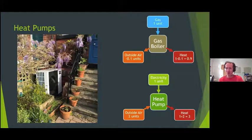Combined with a low carbon electricity grid, this becomes a really effective way to decarbonize the heat in buildings. But they do currently cost a lot, and there are lots of pitfalls in how to install and operate them. So we need training for designers, for installers, and for homeowners who operate the systems. And we also need the manufacturers to work out ways to bring the costs down. And this will happen as demand increases, which is what I was talking about right at the start.